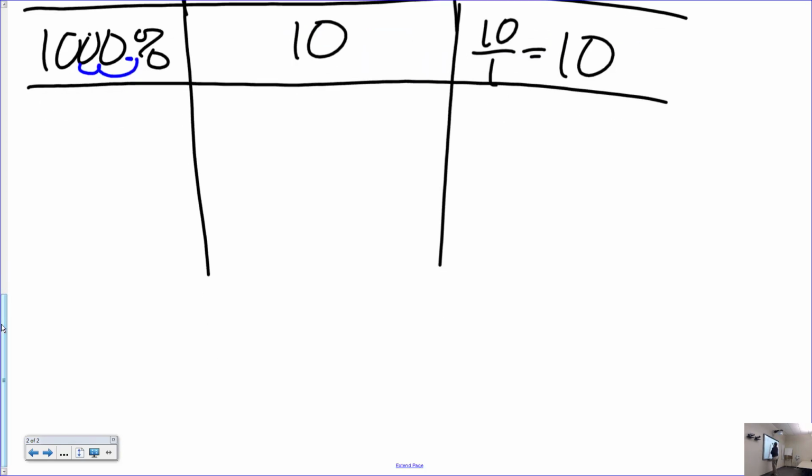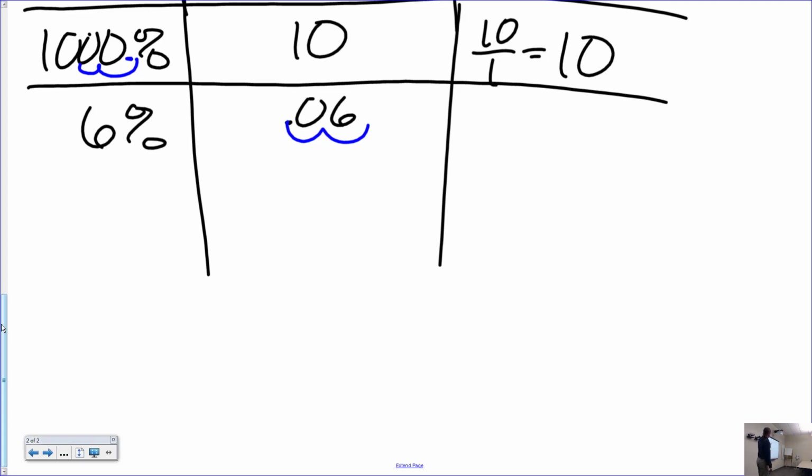So what would you say if my decimal was 0.06? 6%. Why? Move the decimal 2 places to the right. Note, when you're taking a percent off, you move your decimal to the left. When you're putting a percent on, you move it to the right. So to the right when you're going from one side to the other.